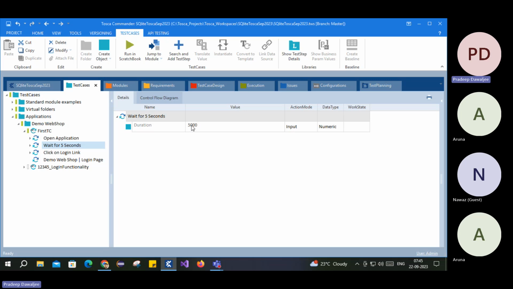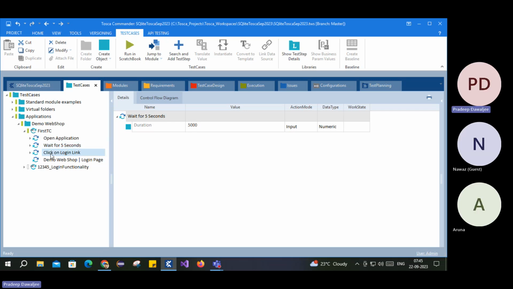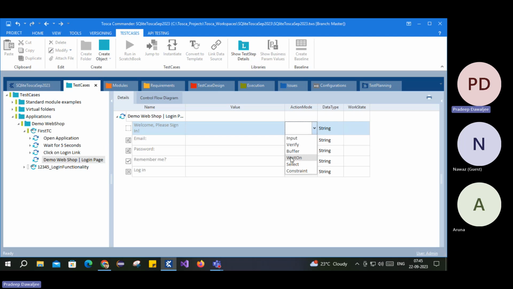Why? Because we were just waiting for 50 seconds, and after 50 seconds we try to click login, and if we don't get this, the script fails, but our application is still loading and after 1 minute it gets loaded. So there is a mismatch, and it fails. So how do we handle scenarios wherein you dynamically have to wait for some element, some option, something to load? That's where the wait on option helps us. Wait on helps us dynamically wait for any specific element.